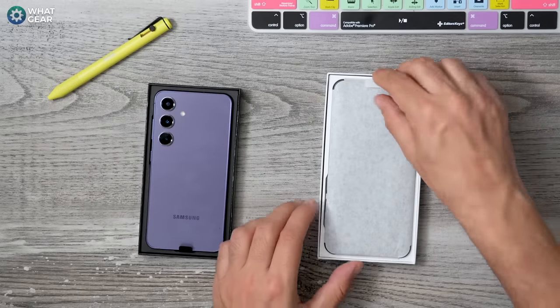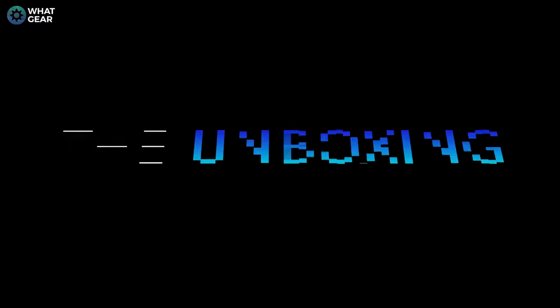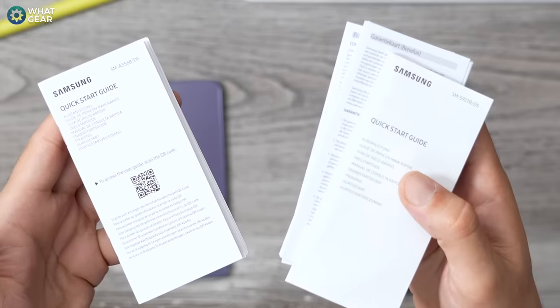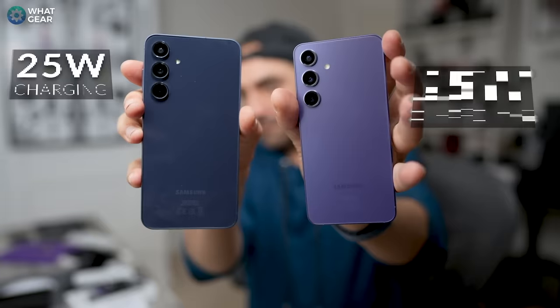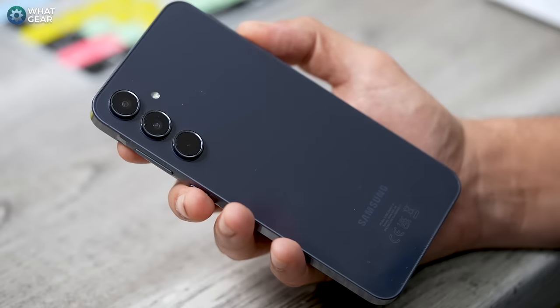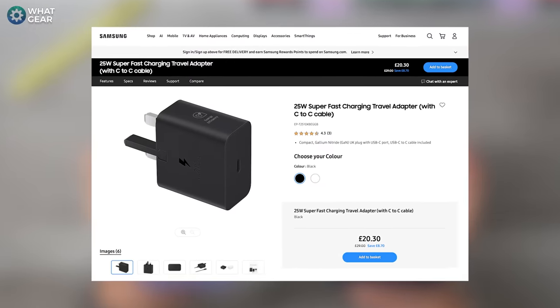But first, let's run through the essential stuff that everybody needs to know before buying a new phone, like what's in the box. The unboxing experience is not out of this world. It's pretty simple, really. It's the phone, a USB-C to C cable, and some paperwork. No charger. The optimal charging speeds for both devices is 25 watts. Ideally, you'd want a PD power delivery 3.0 charging brick. The official Samsung charging brick with the cable on Samsung.com at the time of this video is currently priced around £20.